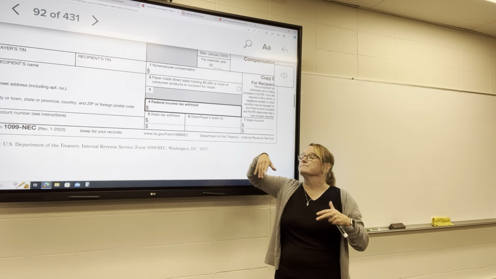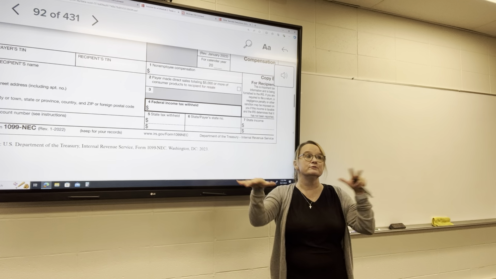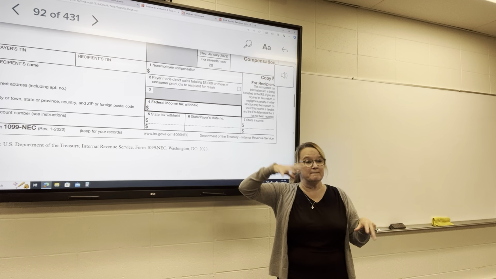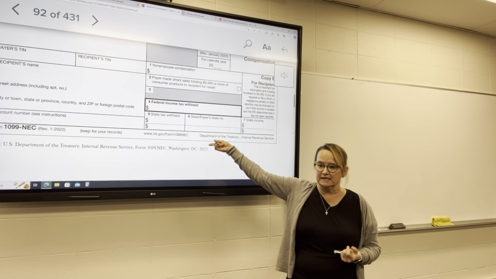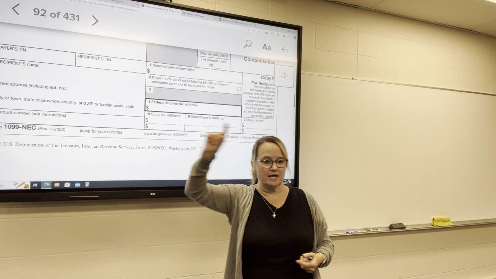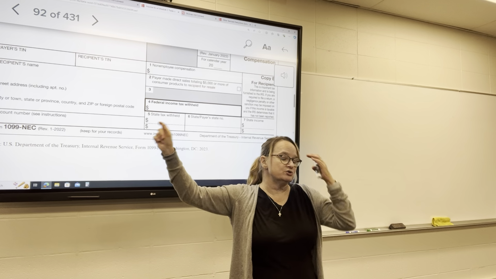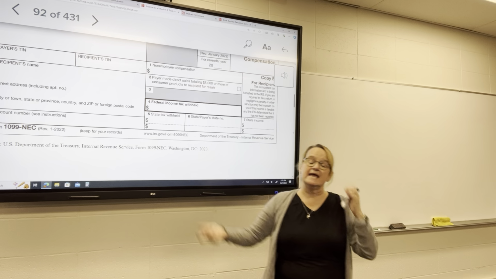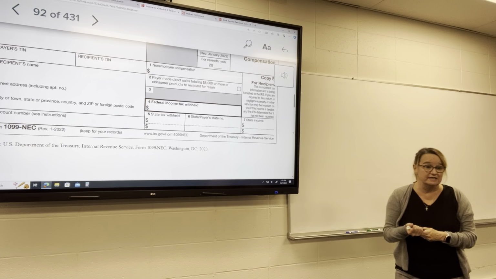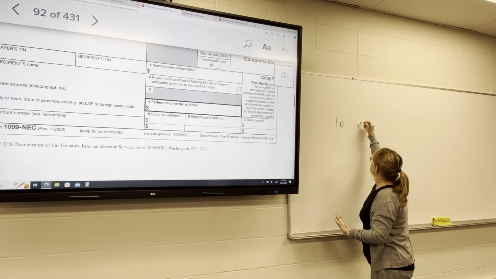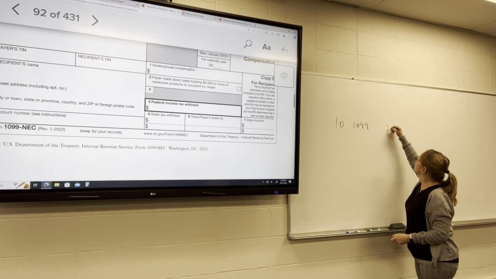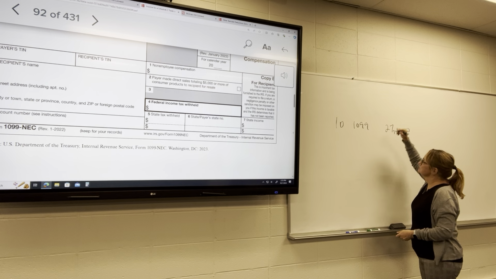So not all of those individual customers, that amount is not going to show up on any of these forms. You have to add that in to that line 1 on the Schedule C. So for example, let's say you've got 10 1099s that you received from different clients, okay, and they total $27,000.